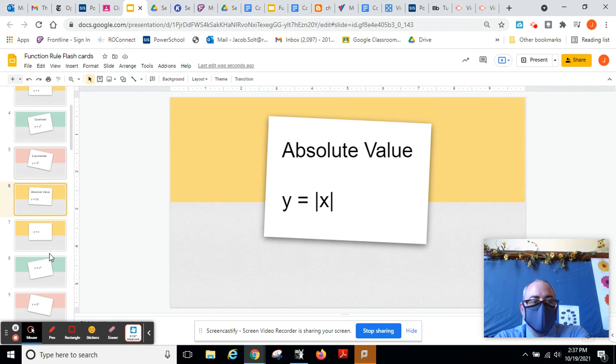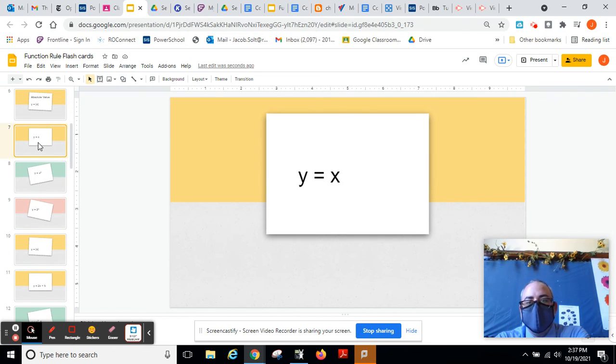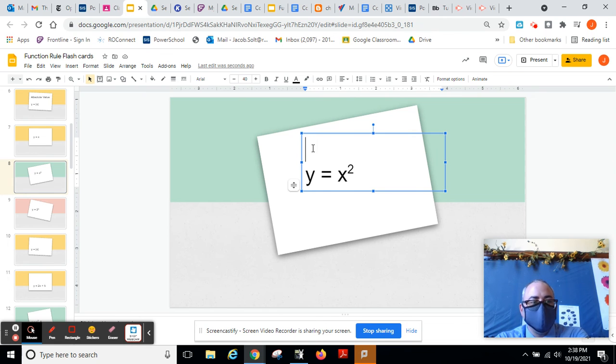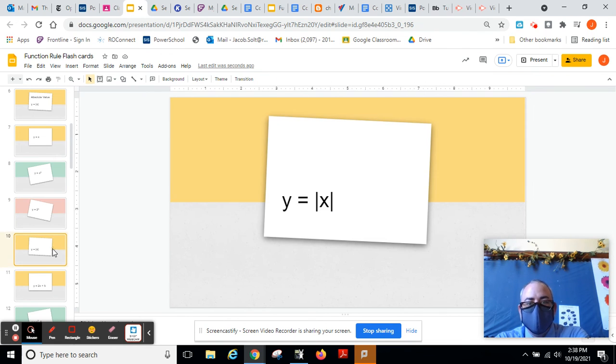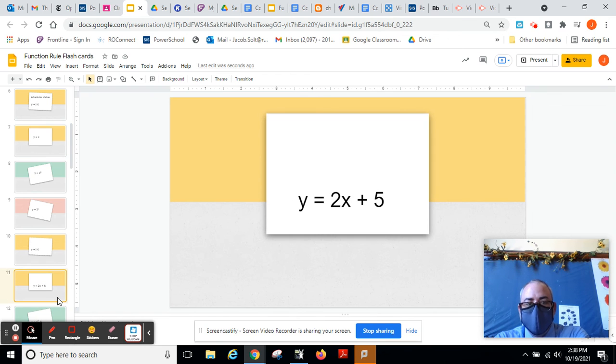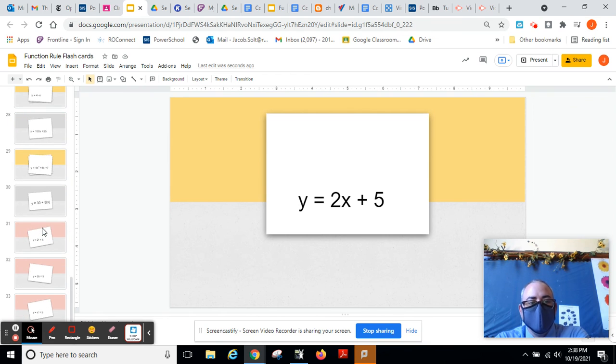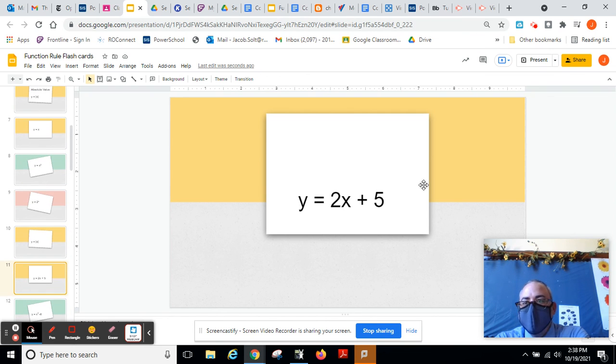I'm not going to give you any answers here, but let's just go through to give you an idea. What is that? You're going to label it. If you know what that is, you're going to label what this is. What is that one right there? Use those rules to label all these different flashcards, and then you're done. That's what we're doing today. Good luck. By the end of this, you'll be able to look at any of these function rules and know just by looking at it what function family it belongs to. I can determine the function family of a function rule.